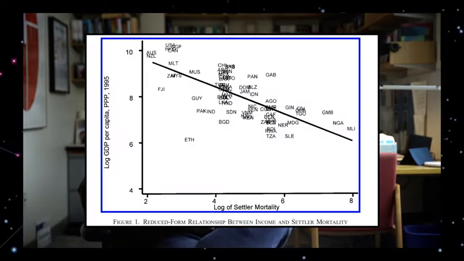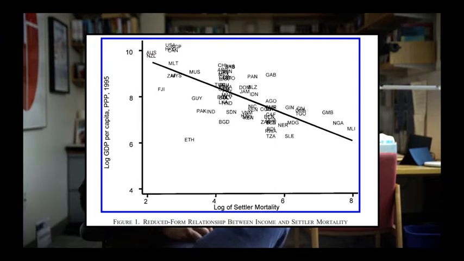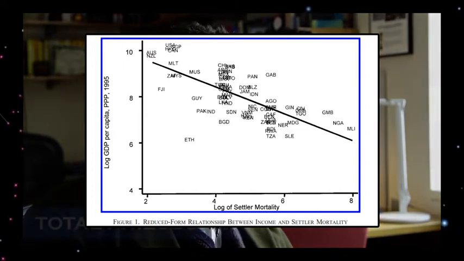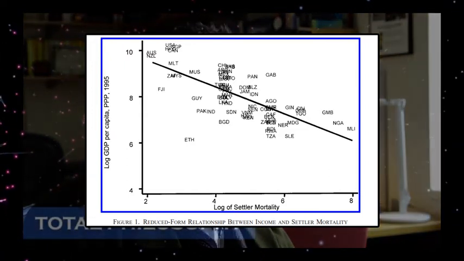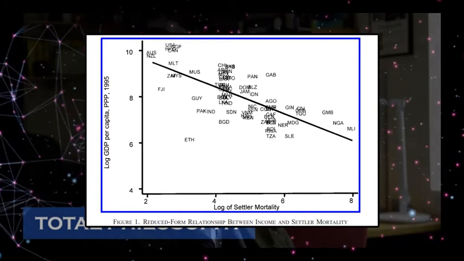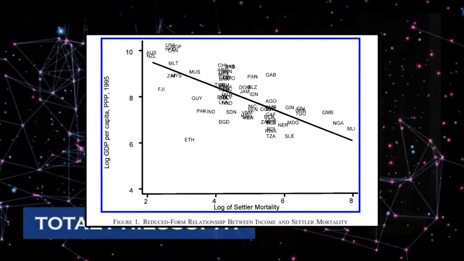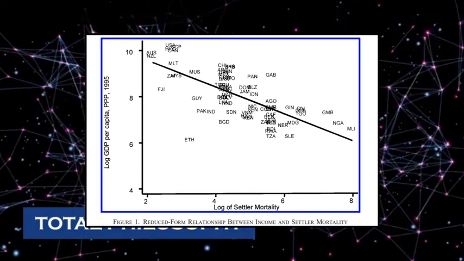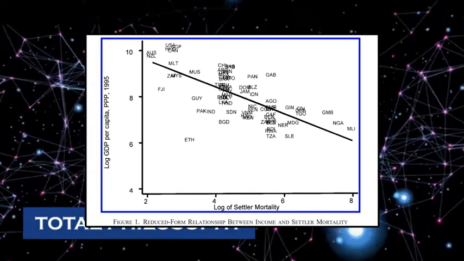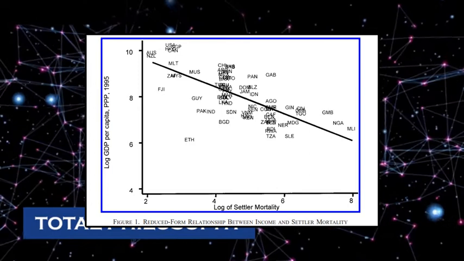Figure 1 plots the logarithm of GDP per capita today against the logarithm of the settler mortality rates per thousand for a sample of 75 countries. It shows a strong negative relationship. Colonies where Europeans faced higher mortality rates are today substantially poorer than colonies that were healthy for Europeans. Our theory is that this relationship reflects the effect of settler mortality working through the institutions brought by Europeans.